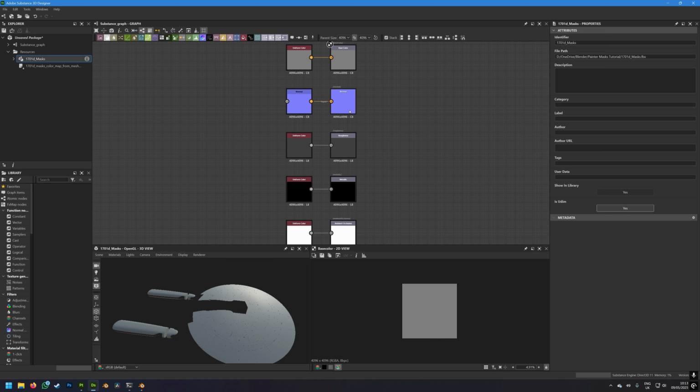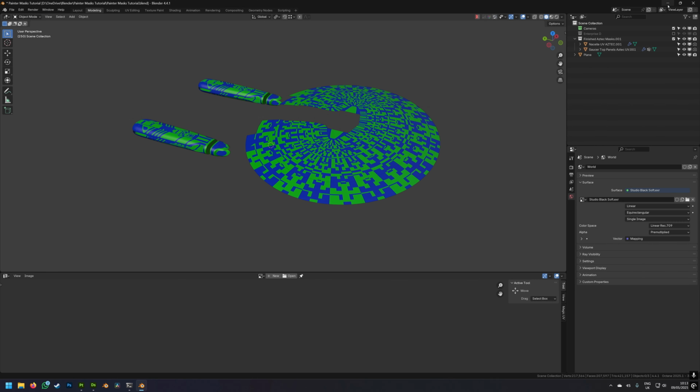I prefer to use Substance Designer. You get a little bit more control. There's a few more options, and I just find the process a little bit less clunky than Blender. But it is possible to do it directly from Blender. So we're finished with Substance Designer now. We can get rid of that.